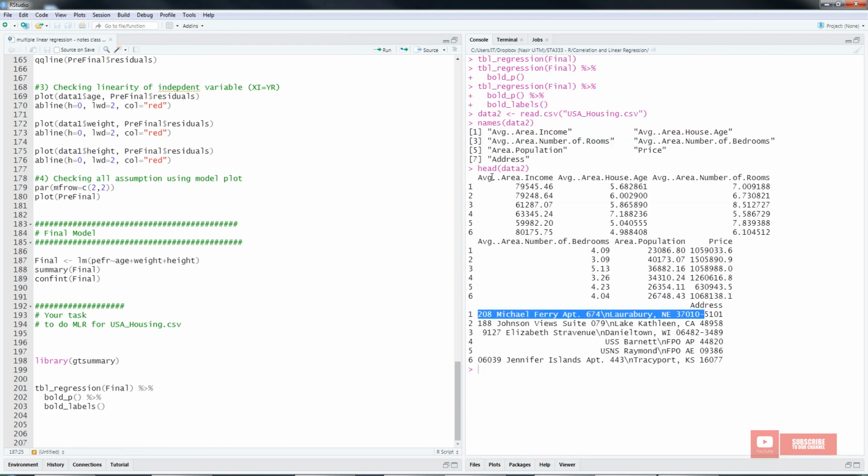So my advice is before you start with simple linear regression to multiple linear regression, you can see the variable names are very long. You should rename the variable names, right? Make it shorter, so you can understand and call the variable easily. For example, average area income we change to income, area house age, something like that, right?